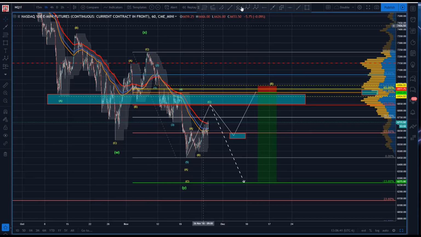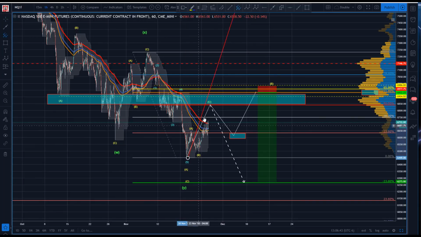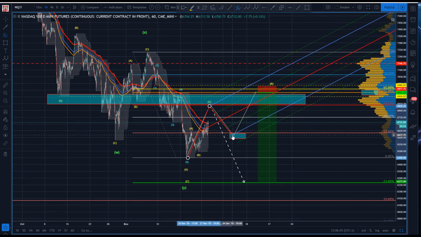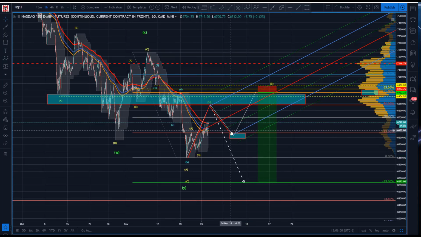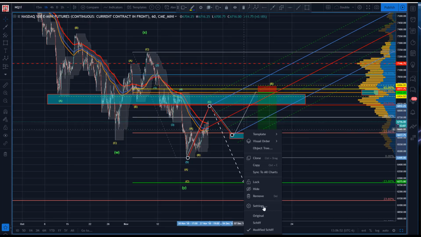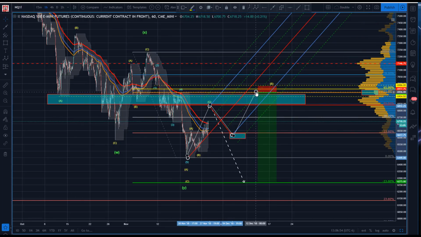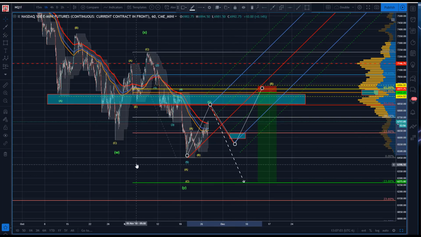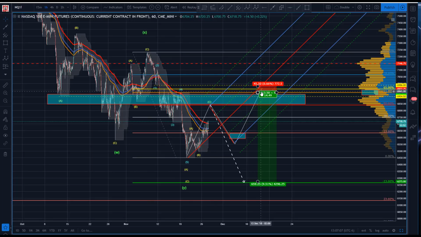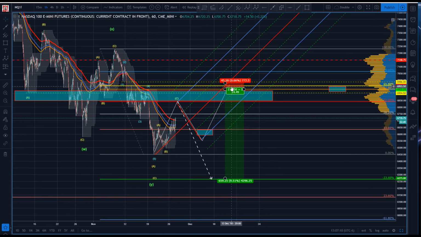So you would have that, and then additionally you could pitchfork this. Maybe we'd get something like this where we'd get the median line in there. You get what I'm after here. So we'll get to the original, so you might have this teed up here. Now, again, we don't know where this is, or what that median line is going to look like until we have this pivot. So you have a possible golden corner pocket here, all setting up for the ABC that sets up into that sell.